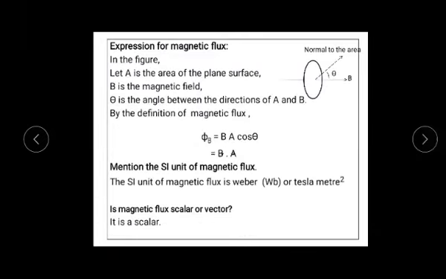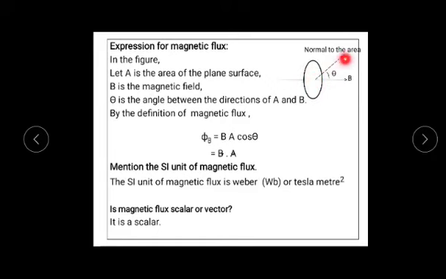Now let us see how to get the expression for magnetic flux. For that you have to take one small diagram here. Say this is one area which you have marked. Let us apply the magnetic field. This is the magnetic field. B represents the magnetic field and this represents the area.